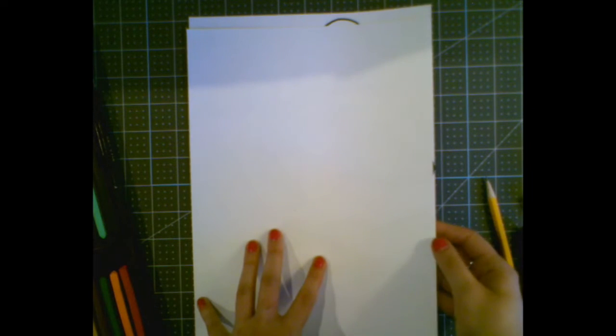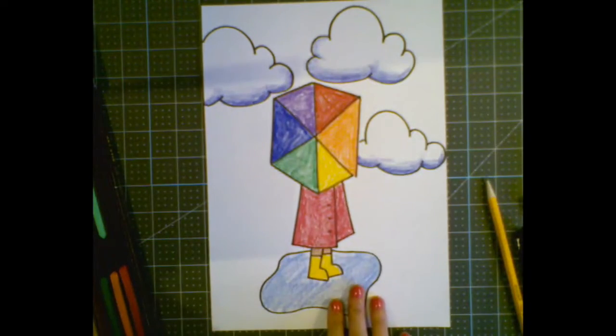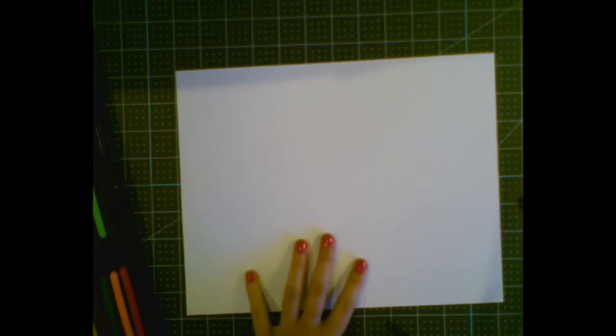Friends, normally when we start class, we start with a warm-up, but I'm not there to give you a warm-up, so let's warm up together. We're going to be practicing some of our shapes that we're going to use in here. So friends, just grab a blank piece of paper. I'm going to be using marker so that it's easier for you to see. If you would rather use pencil so you can erase, that's fine too. My friends, to warm up, let's draw together.